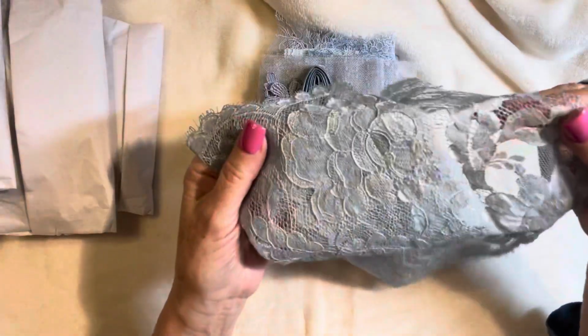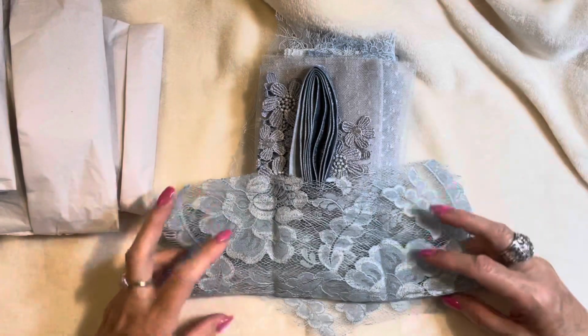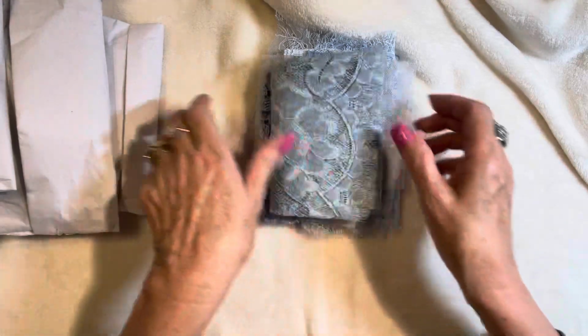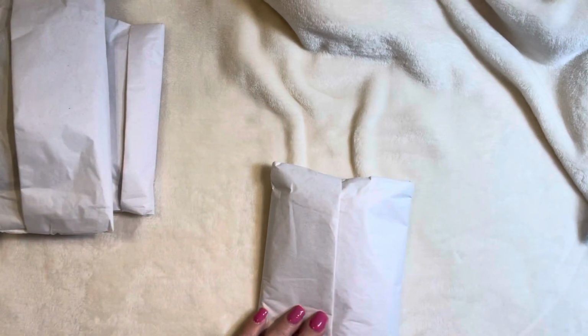How pretty is this? Ooh, wow, look at the scallops on that. And very large flowers. This is the right way. How beautiful. Ooh, I love it. Love this one. So that's two of the blue little bundles. And then, open this one next.